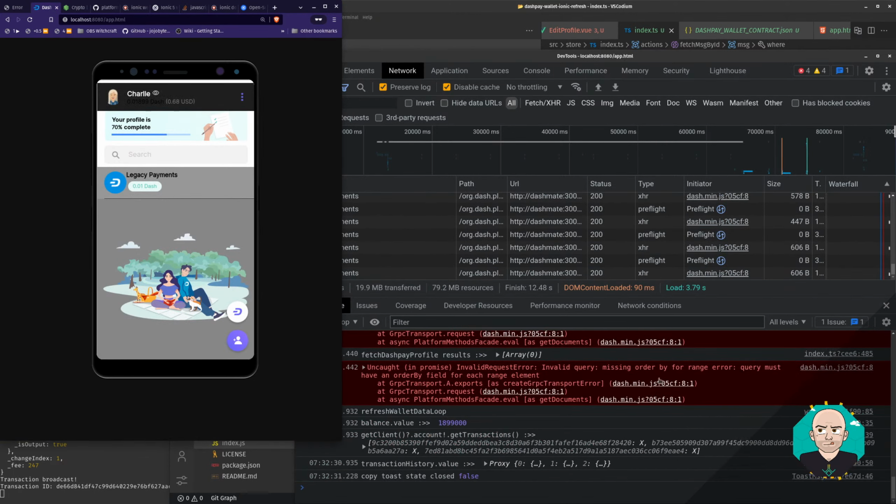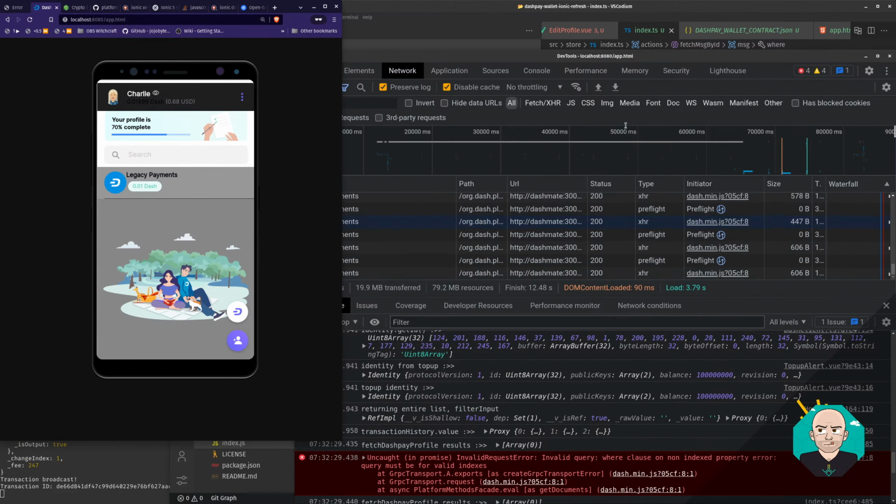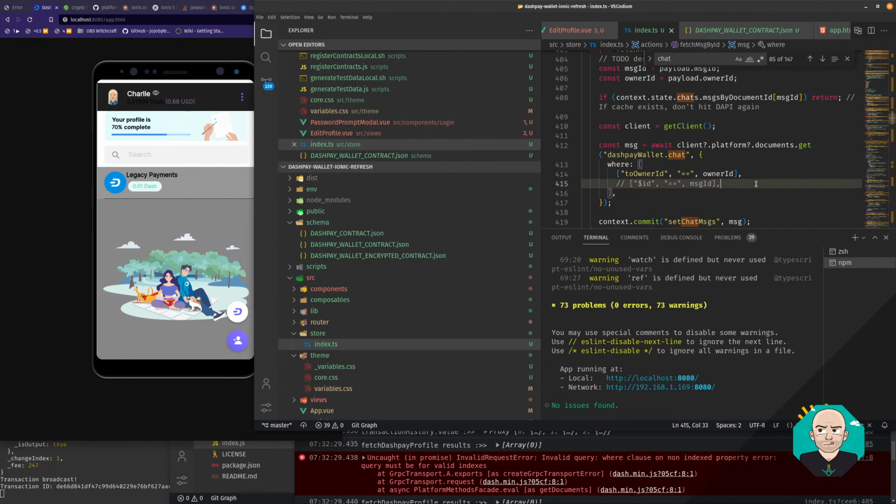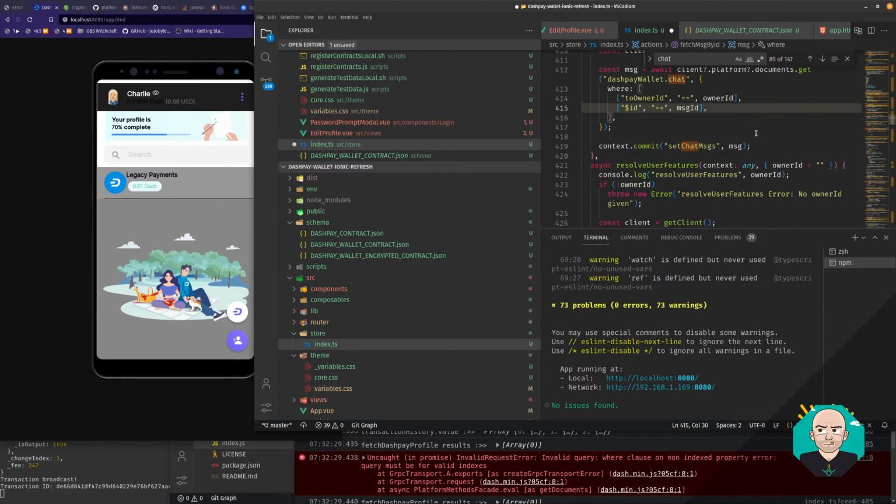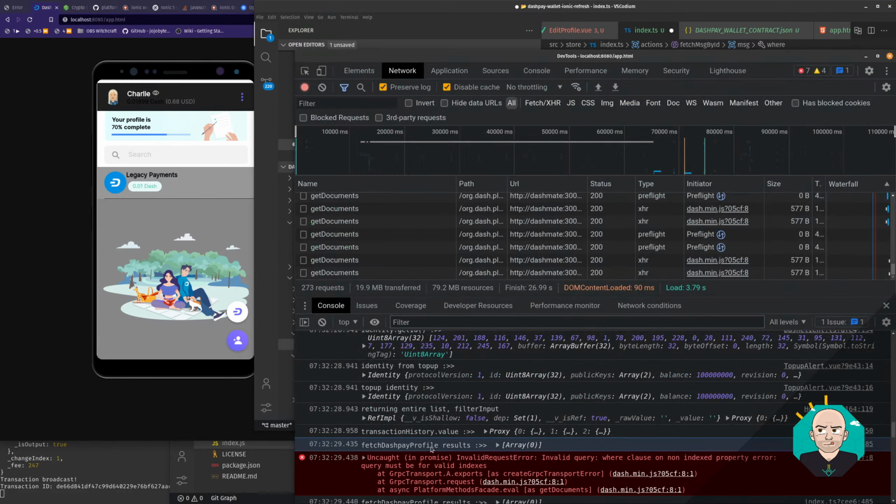Still getting errors. So I think I'm missing the line that is actually breaking. I was thinking it was that, but clearly that ain't it. So fetch display results. Maybe it's that.